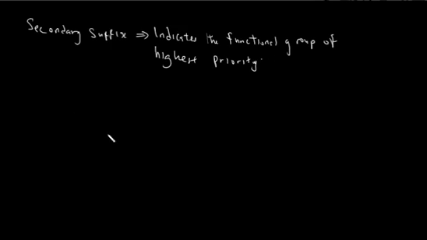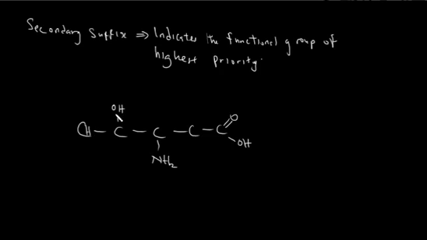Look at this compound. You have amine, NH2, and you have OH. So if I ask you now, you know OH is for alkanol, right? NH2 is for amine. COOH is for alkanoic acid. But the three of them are in this compound. So my question is, is this compound an alkanol, an amine or an alkanoic acid? What do you think?